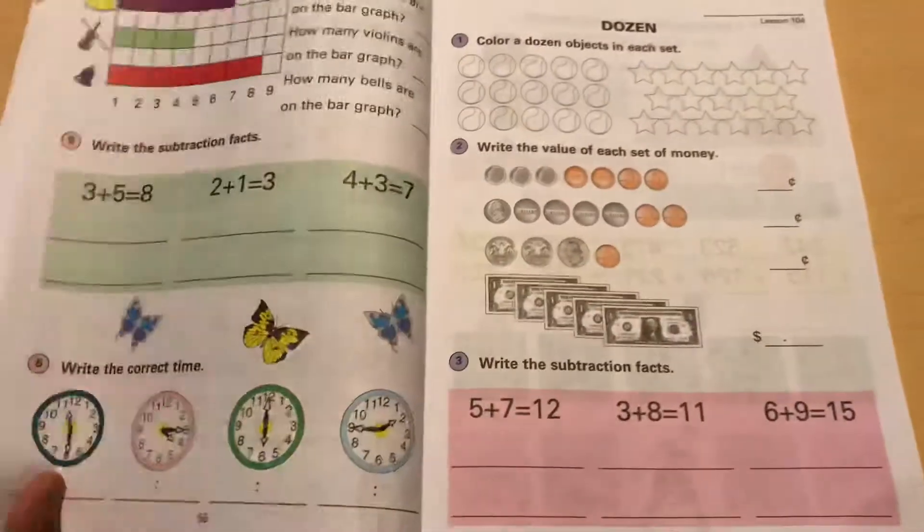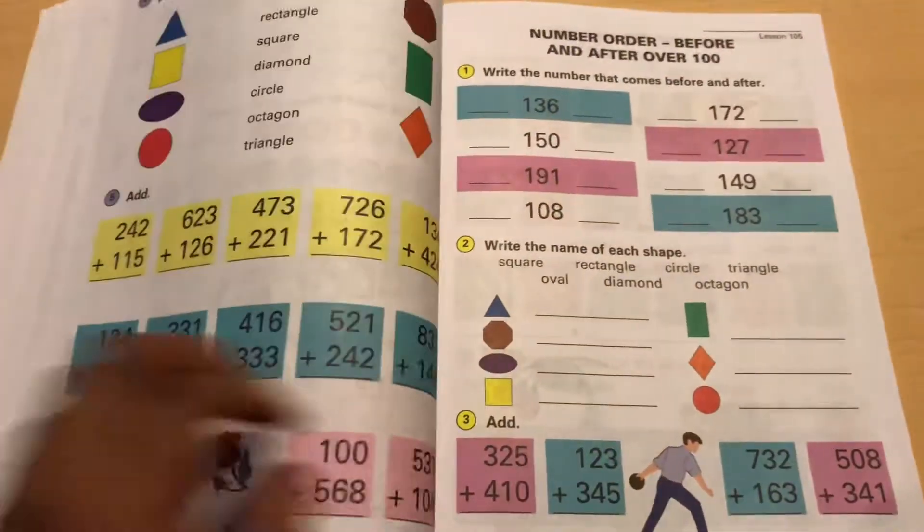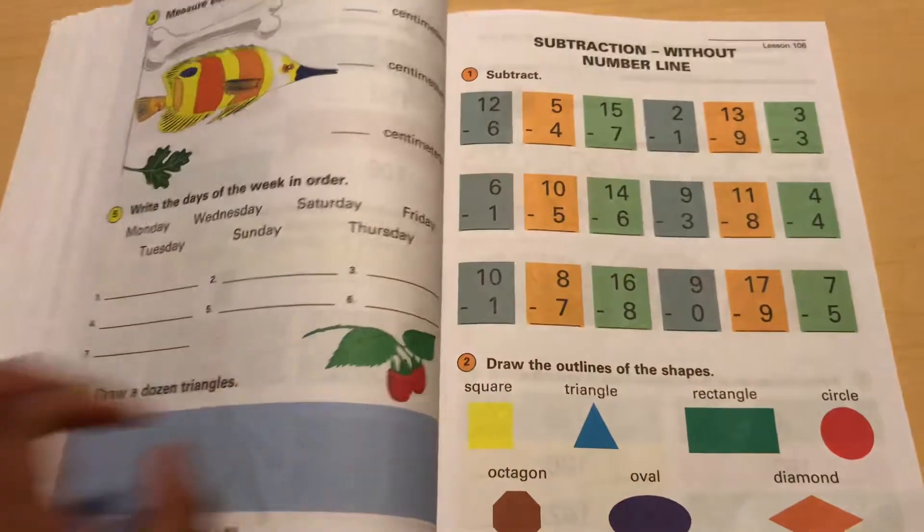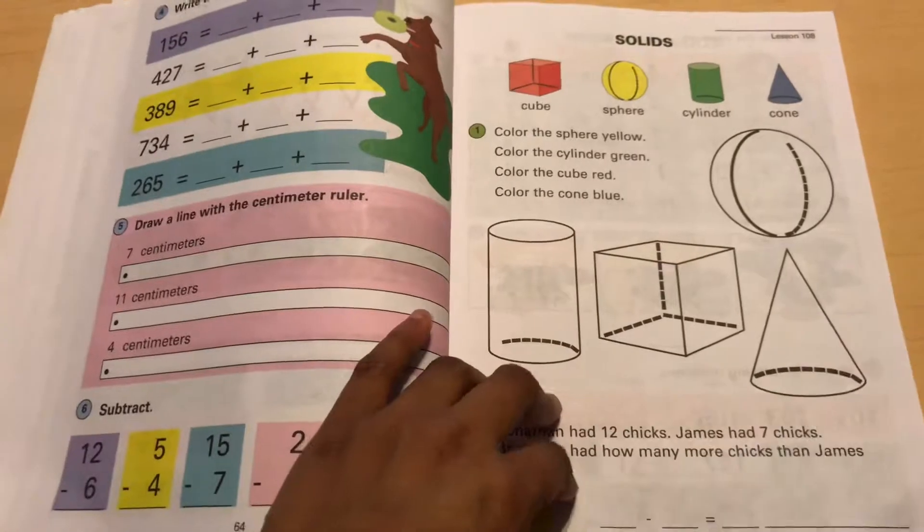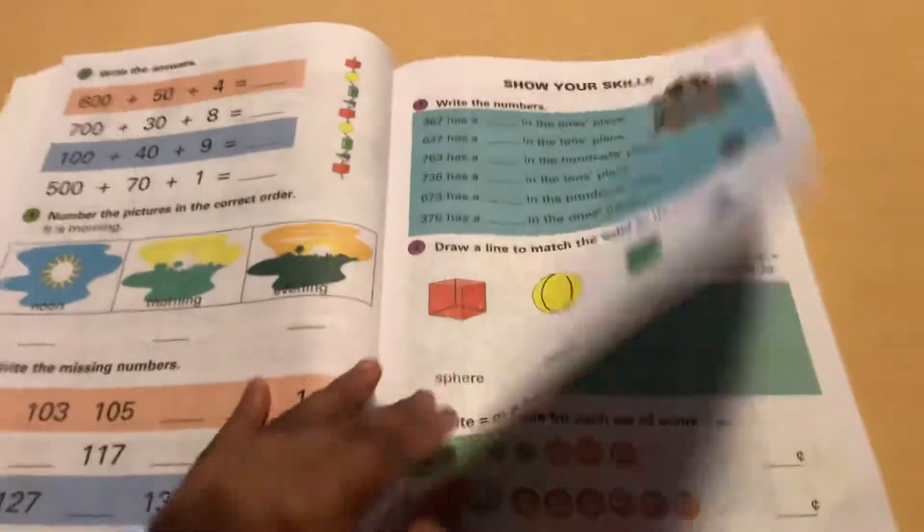So I don't know how many lessons this has. I will have to look through it one second. I'll let you know when I'm done with it. So this is what it goes over. I bought this on Amazon, like I mentioned.